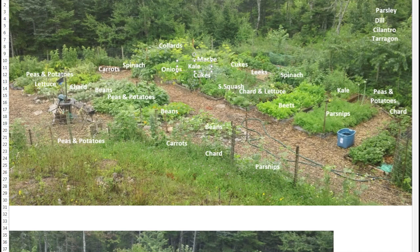And maybe I held back on the collards because we were still getting frost like the third week of June here, like really hard frost. You'd come out and the hose would be frozen. There was ice in the hose. There'd be ice on my pond, right? The little buckets of rainwater would be frozen, right? In late June. And I know collards can't stand, at least I have found, in this part of the world, they don't seem to like too much cold.